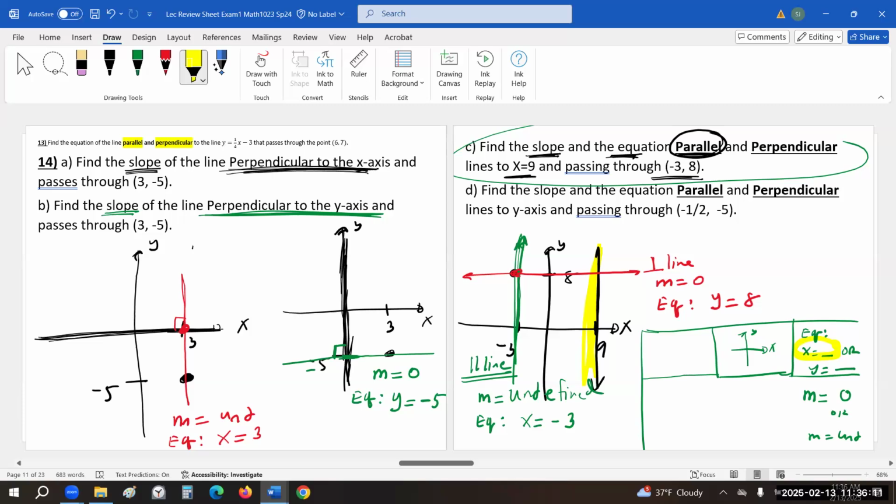So you're going to pick one of them. If it's X equals, you're going to write X equals the number. And if the slope is 0, you're going to write 0. Sorry, X equals doesn't have slope 0. X equals has slope undefined. Okay. So read the question, draw your graph, pick your equation, either X equals a number or Y equals a number. If it's X equals a number, the slope is always undefined. If you have the equation Y equals a number, then the slope will be 0.